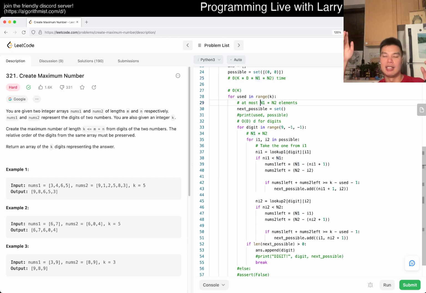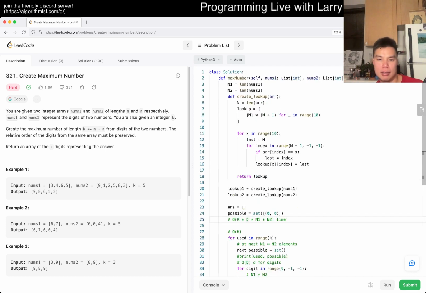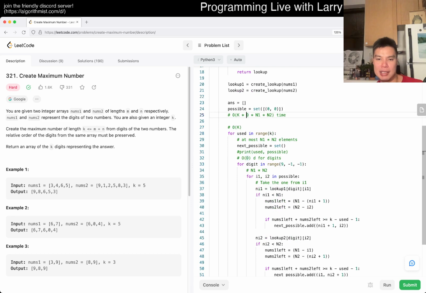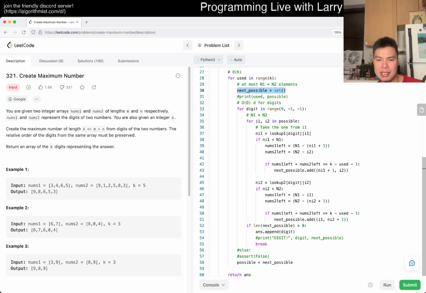If they're all the same number, then you could think about it as n1 plus n2 is equal to k used, right? So then in that way, it's just going to be k times n1, and that's going to be fast, times 10, I guess, for the d. If they're all different numbers, then you jump ahead so much that a lot of the things are not possible. So I don't know which one is the worst case, but I think that's why this is the upper bound. I think it's closer to n1 times n2 as the bound. Yeah, and same thing for space, because space is just bounded by this anyway. So yeah, this is a very hard problem. I don't know that I explained it right.